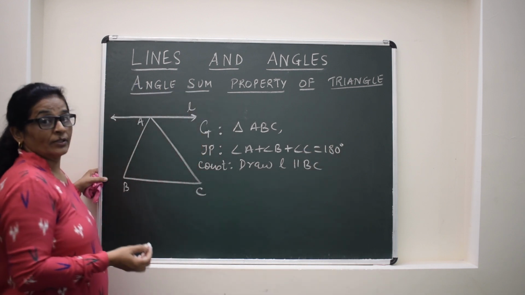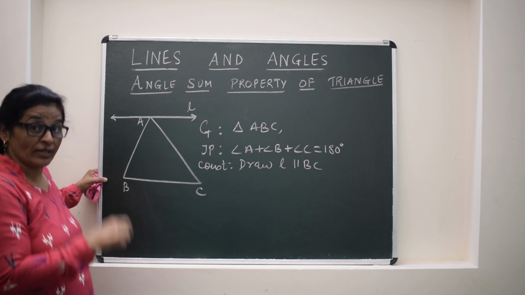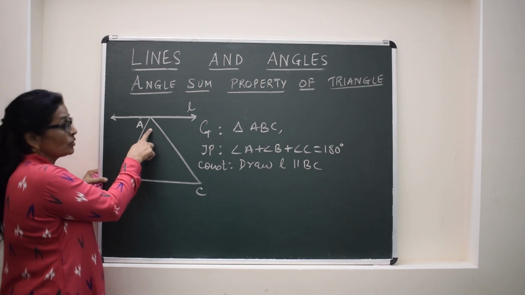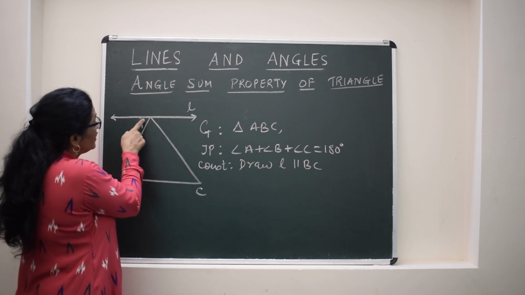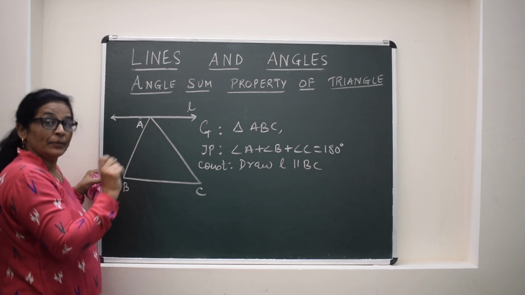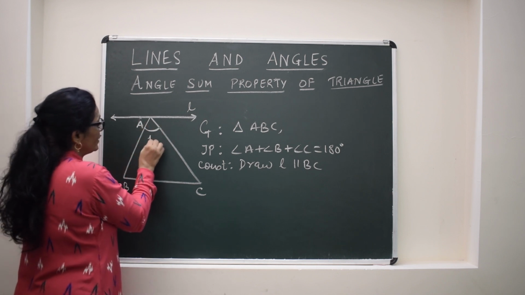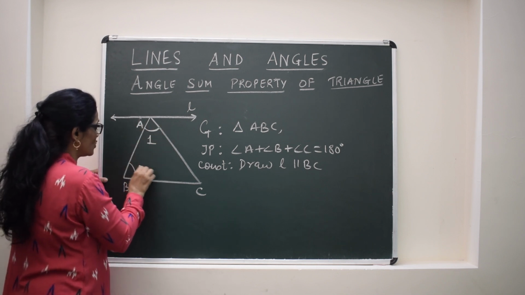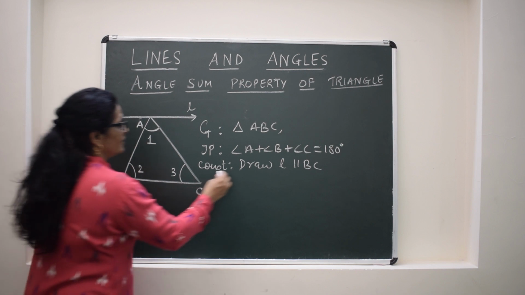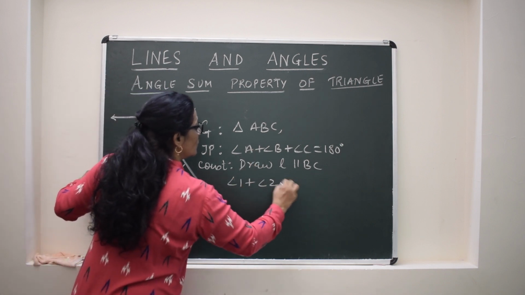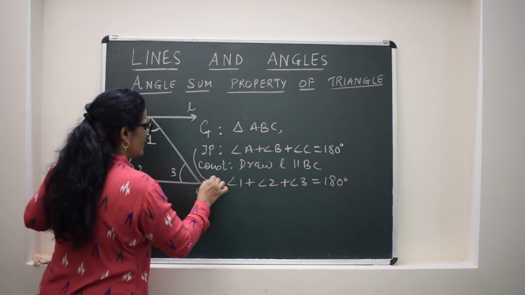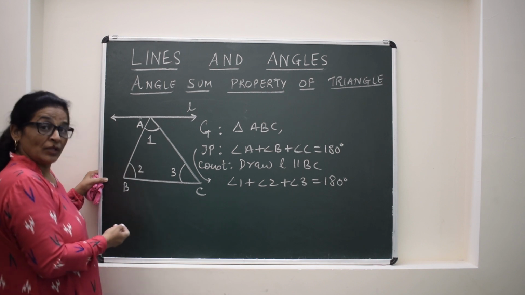Now we will take help of the angles formed in the parallel lines, the transversal. Here we have to prove angle A. Now we cannot say here angle A. Why? Because as we have drawn this line, there are two more angles formed on this vertex A. So for that we will number the angles. So this is number 1, and if we are taking this as 2 and this as 3. So in other words, we can write, we have to prove that angle 1 plus angle 2 plus angle 3 is equal to 180 degrees. This is the same column what we have to prove. We have just numbered the angles.